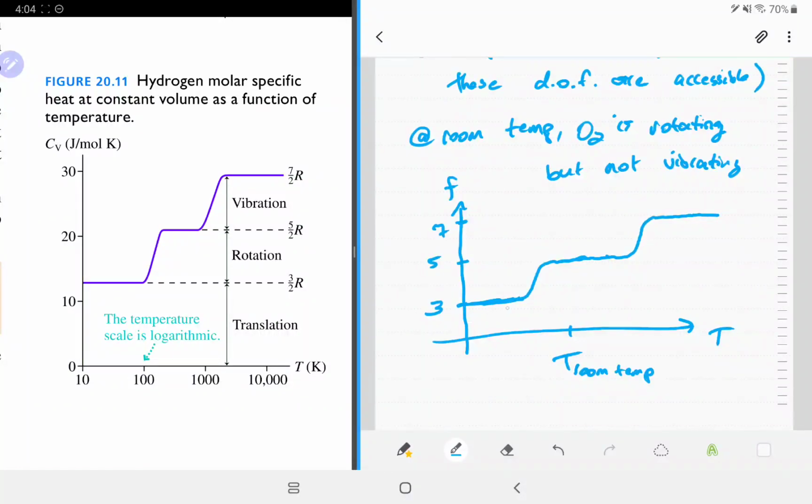So what this corresponds to is the molecule just translating, just moving in space, but it can't rotate or vibrate. Here, this is rotation plus translation. So of course it can move in 3 dimensions here, but then also it can rotate. So here it's just translational energy. Here it's translational kinetic energy and rotational kinetic energy. And here it's all 3. Here it's translating, it's rotating, and it's able to vibrate.